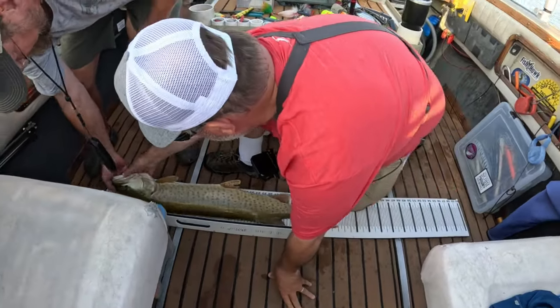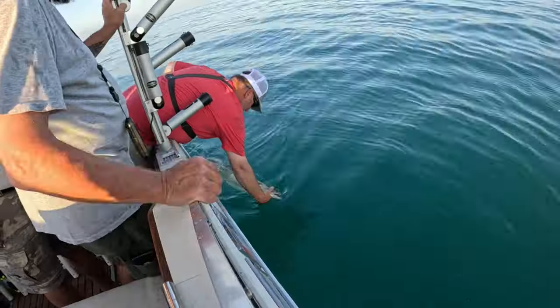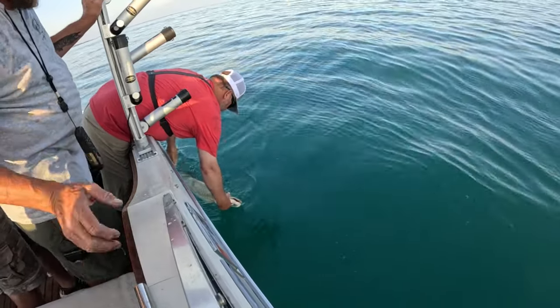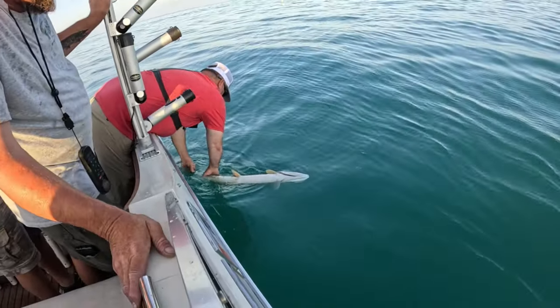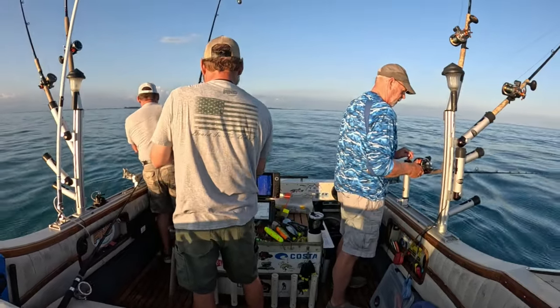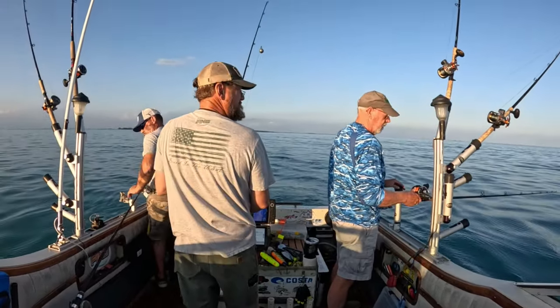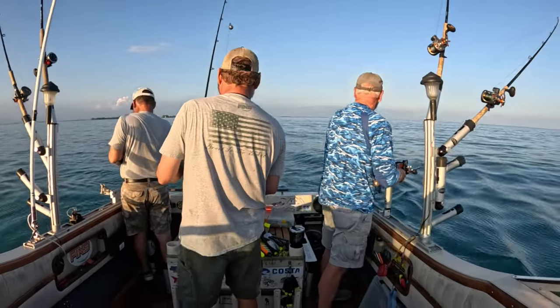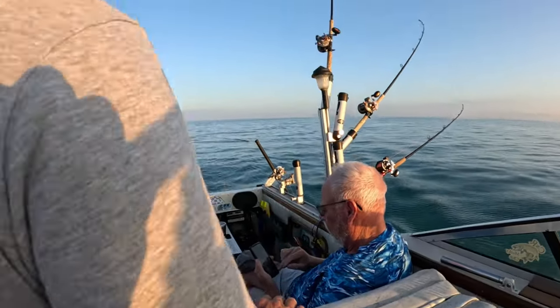Seven and a half. Oh, that was right on the money for 38. Jason releasing his 38 and a half. 37 and a half. They grew already. See that? Like a true musky fisherman. There he goes. Back out. Another run. Yeah, you had another jointed one too, right?